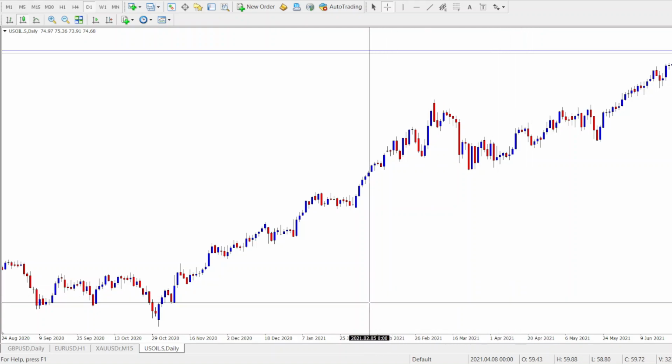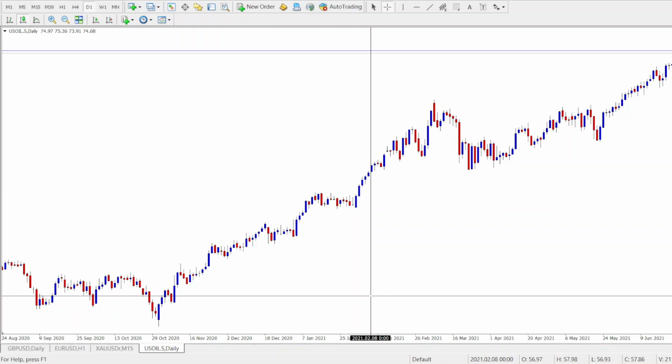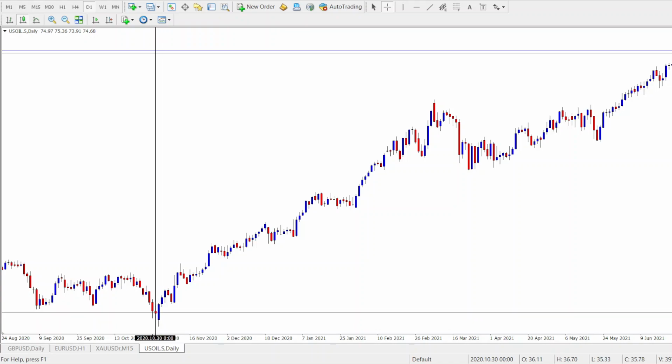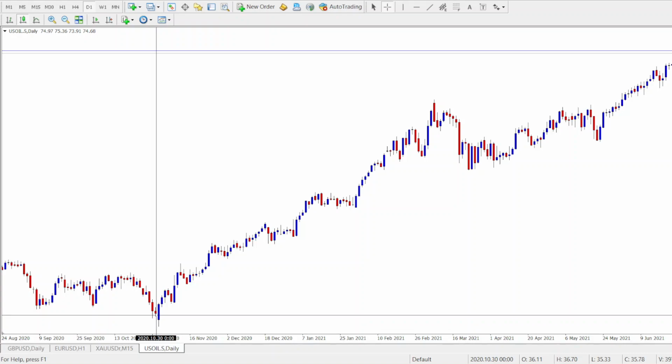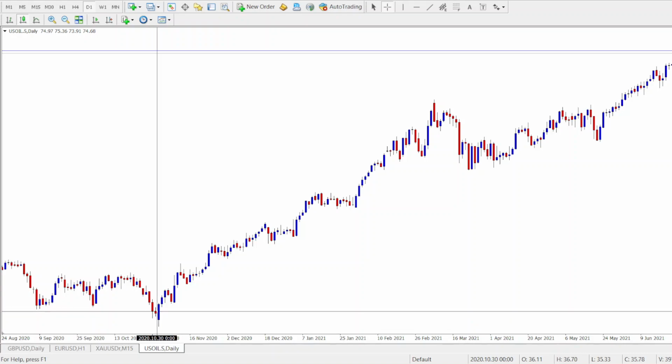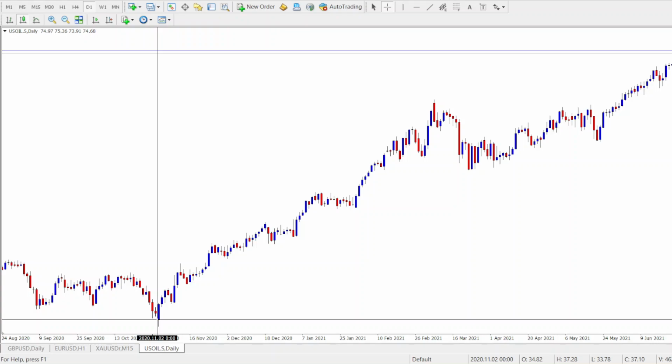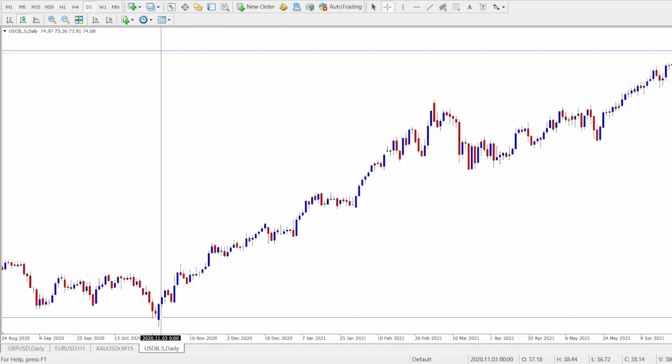Now, how it forms is that the first candle has to be a bearish candle and it has to be smaller than the next candle. It has to close lower than it opened. Basically, the candle has to have a body. So we can see that this fits into our description. The first candle should be a smaller bearish candle that closes lower than it opens, and remember that it must be smaller than the next candle. Now the second candle, which must be a bullish candle, should completely engulf the body of the previous bearish candle. As you can see, it completely engulfs it.